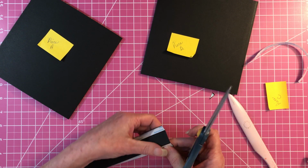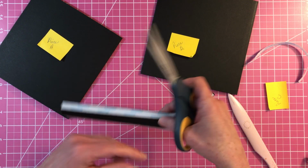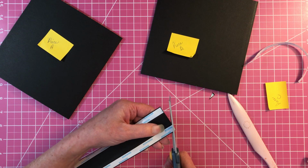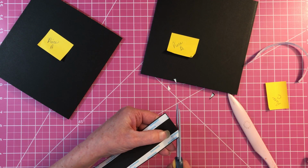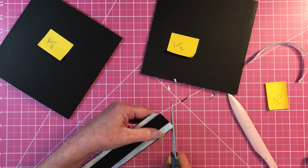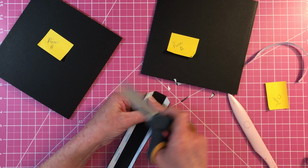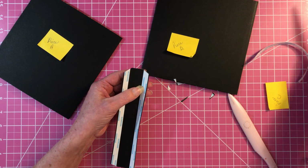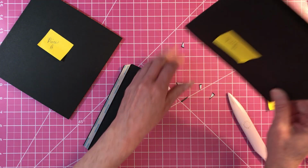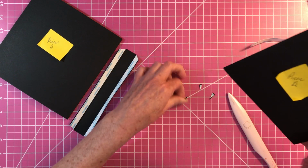Okay. Now, we are going to taper these corners just to our score line. Don't go past the score line, ladies. And it's best if you do this after you apply the tape. Oops, I can't even see my score line. That way you have tape all the way to the end, okay? I always add my tape before I taper, okay? Get off there.